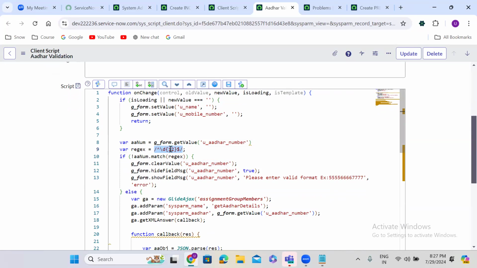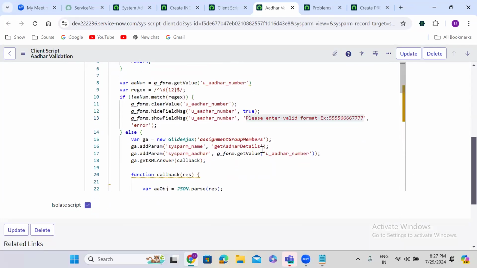If it is not, I clear the field value and write a message: please enter valid format. Using this line of script, I am getting the details from the database.